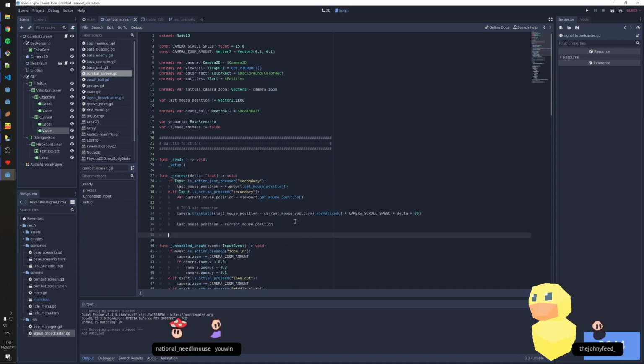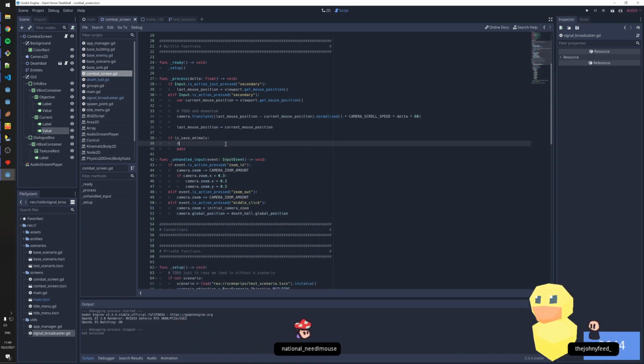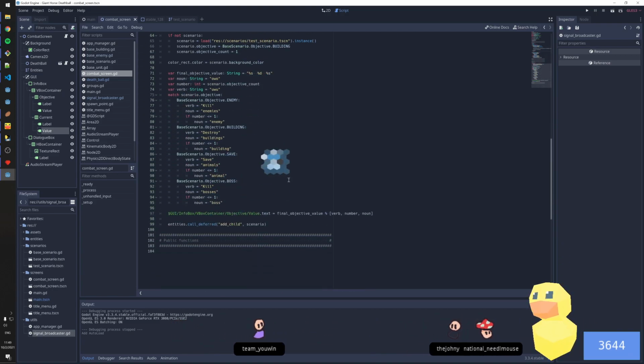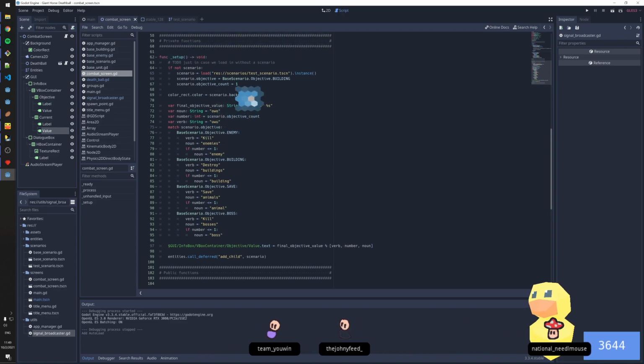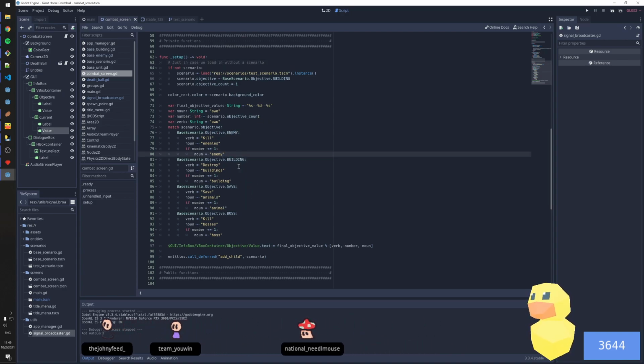Then here in our process function, if is save animals, we'll do a thing. To do, this is a stub. Alright, cool. This isn't really a to do, this is again just an actual note, just in case we load in without a scenario.